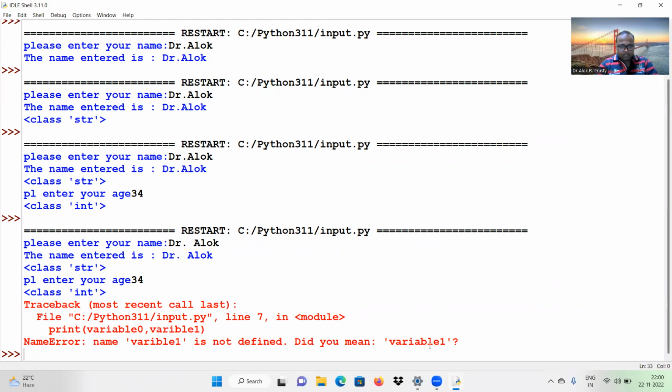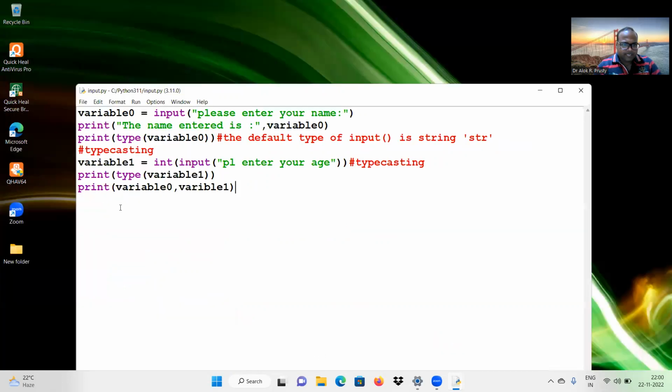Did you mean variable 0? NameError: variable 1 is not defined. Let me check whether the variable 1 spelling is correct or incorrect. Variable. Oh, I missed the A. Okay, now it is fine.